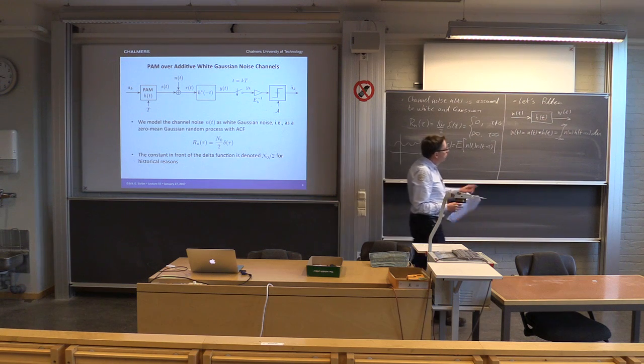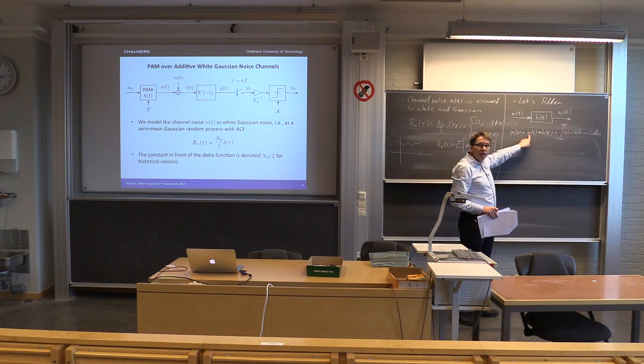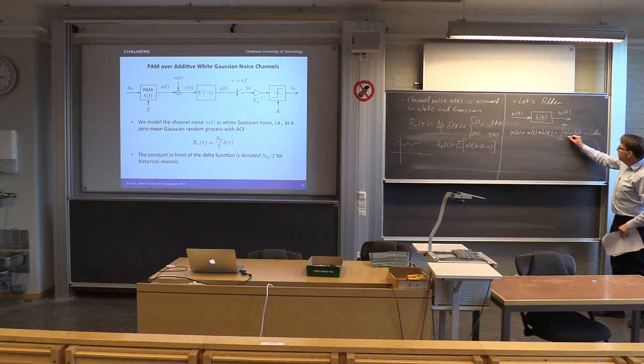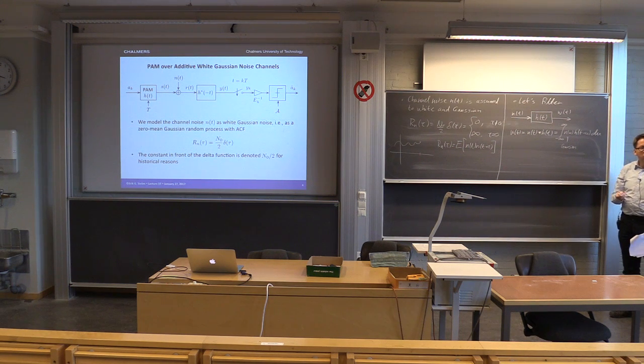So we know that n here is Gaussian. It's a Gaussian process. So it's a sequence of Gaussian random variables. So what can we say about W? What is the distribution of W? Okay, so let's figure this one out in steps. I want you guys to help me out here. Okay, so this one is Gaussian. It's a Gaussian random variable, right?